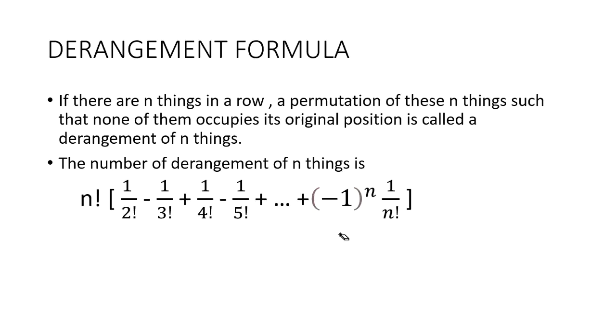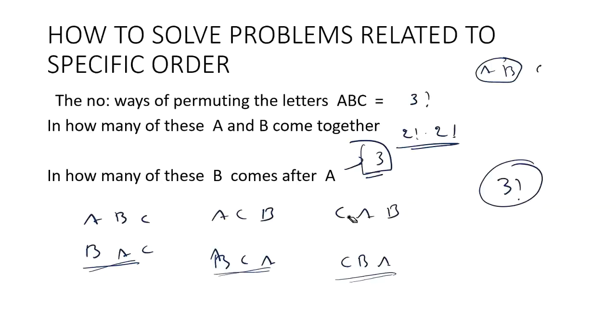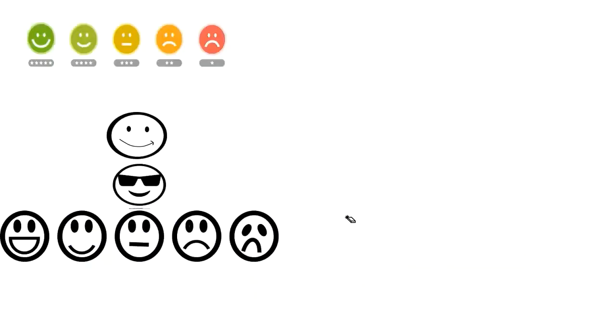And this specific order is not discussed in example problems. So before going into exercise problems, first let me discuss what you mean by this specific order. Let me take this example. Suppose you are in an exhibition and you have to shoot these 5 smileys. The number of ways in which you can shoot these 5 smileys is going to be 5 factorial.